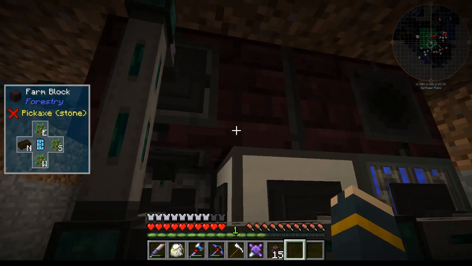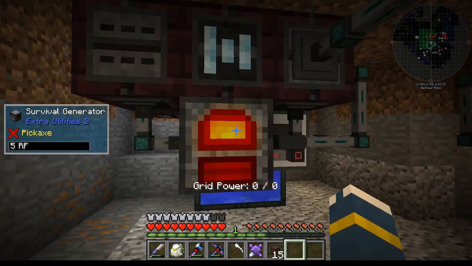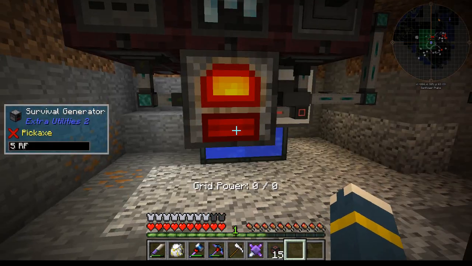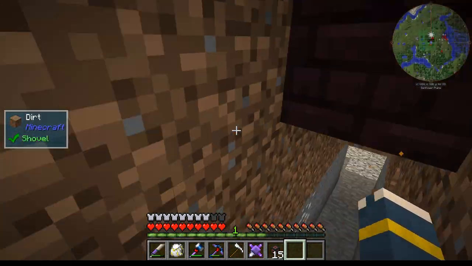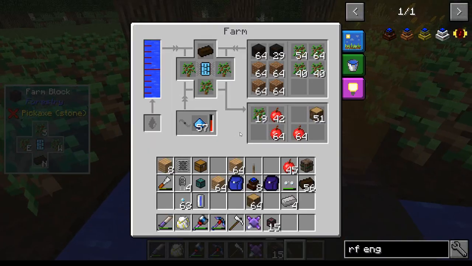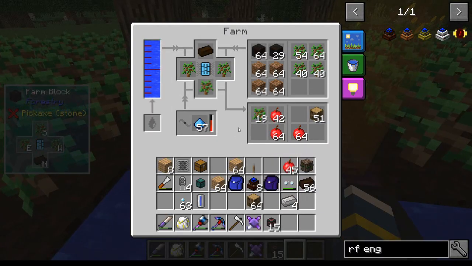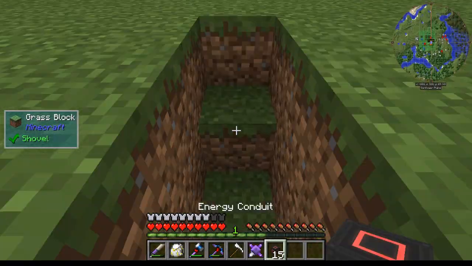So now this farm is, I think, almost 100% self-sustaining. It's powered by the wood that's collected from the trees. The only thing that's not automated right now is the fertilizer, and honestly, it goes through so little that we can just come over here every once in a while and just toss a little bit of fertilizer in. That's not a big deal.